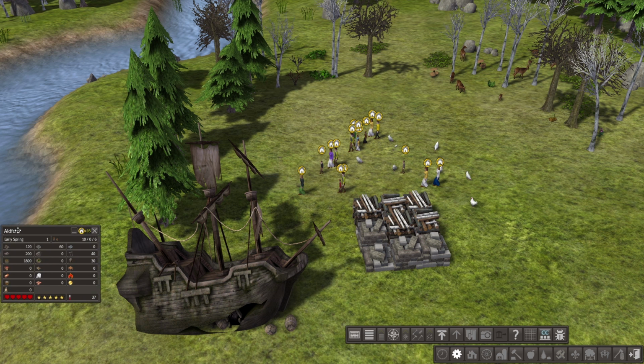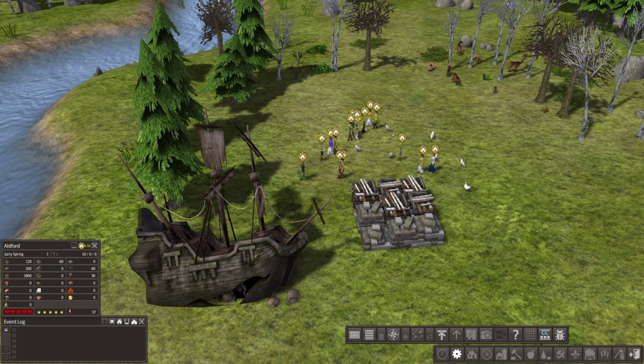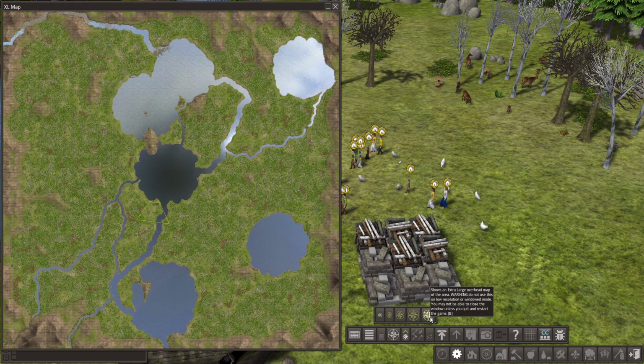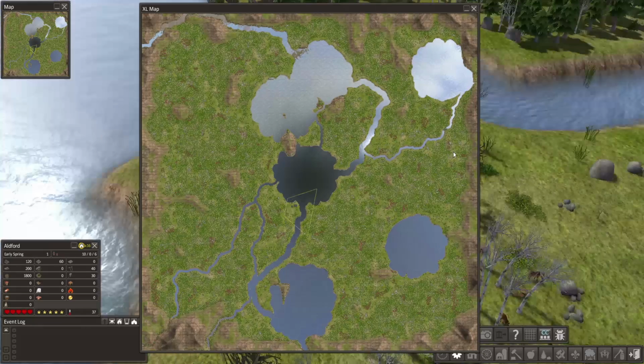This is all of our stats, how much of each material type we have. Here is the event log. If something important happens, we might get notified. It's probably for the best if we get notified, so we like to leave that up. The map. Here's the small map, which is generally what I leave up at all times, but I'll go ahead and make the map bigger for you all at home so you guys can see what we're working with.